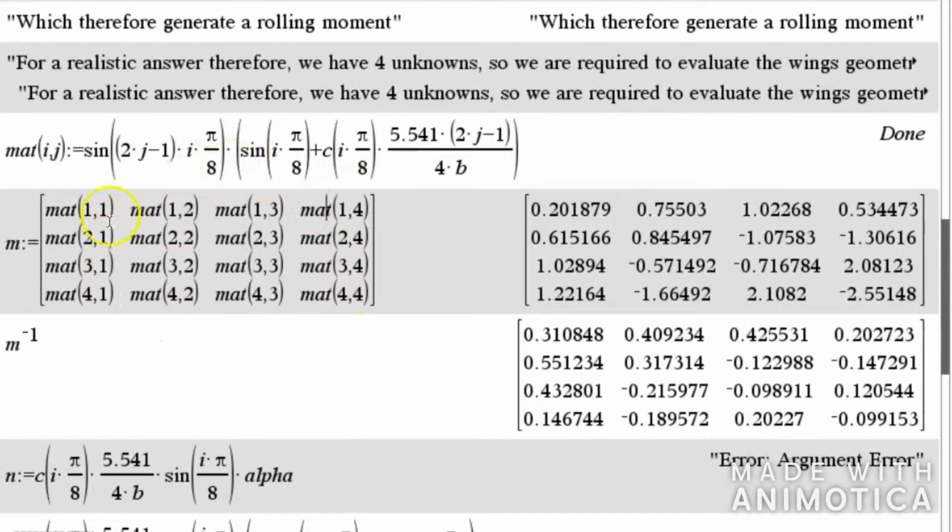And so now we can just work by our ij definition, as we've done here. So if we move down with I, we're changing the angle. So I times 2 will give us pi over 4. I times 3, this column, will give us 3 pi over 8, and 4 will give us pi over 2, as we want. And if we move to the right, our j terms will change. So column 1 will give us 1, column 2 will give us 3, 5 and 7, exactly what we want.